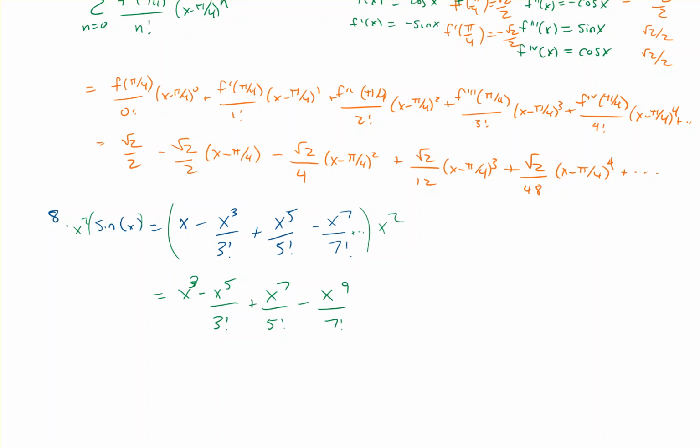Just because they did not ask us for this, but because that problem is so fast, I feel like, wow, I have a few extra moments. If they asked us for the general term, this is not required. I need everyone to know you did not need to do this. But if they did ask you for the general term, what I would have probably done is I would have said, well, the general term, treat this 0. This is 1, 2, 3. The way I would have written out the general term is I would have had 2n plus 1 factorial in the denominator. Then I would have had -1 to the, I guess the 0th term should be positive. And then what I would have here would be x to the 2n plus 3.